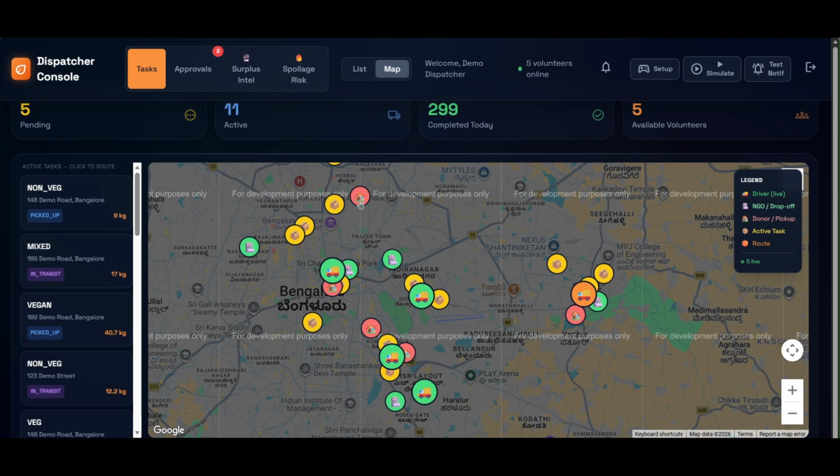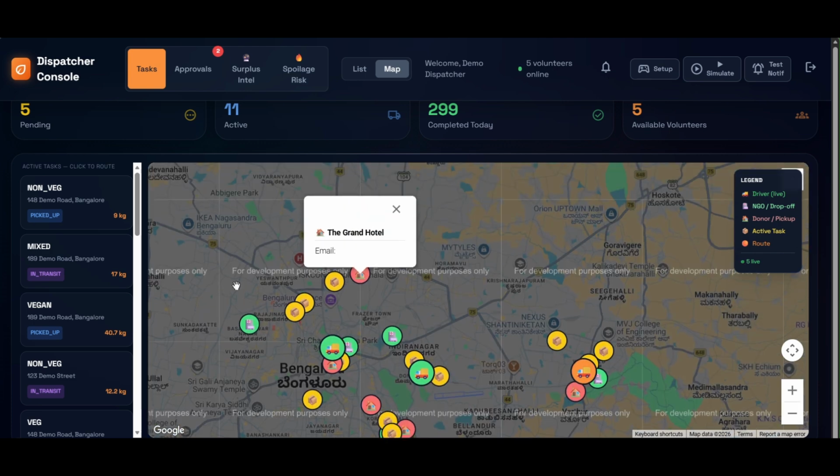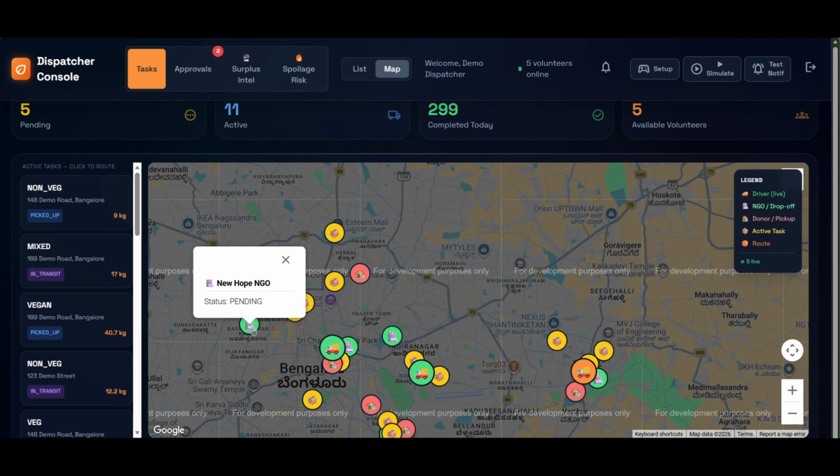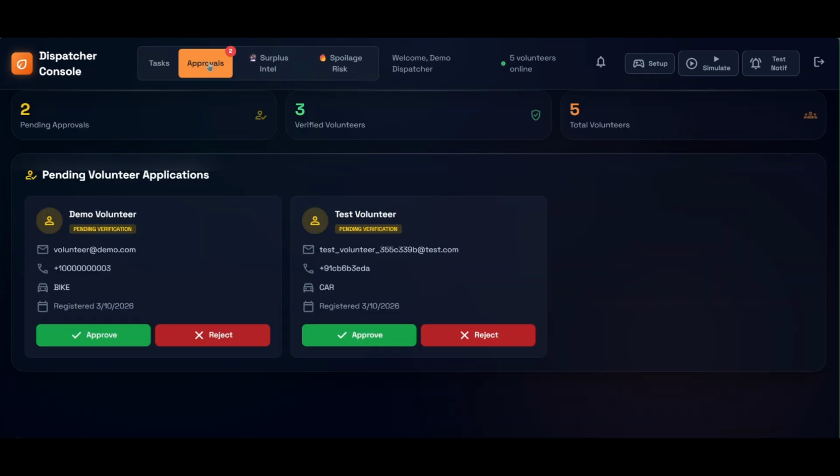The feature 5 is post rescue impact story generator, where once a rescue has been performed, you can see the real data of how many kgs have been rescued, the NGO name, donor name, and meals served. These are the inputs we've given to the LLM, and we'll get a good emotional and shareable narrative card, which will be a great benefit for any NGO as well as the donor.